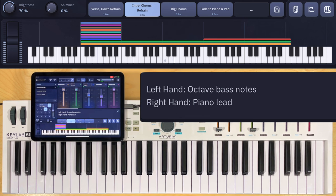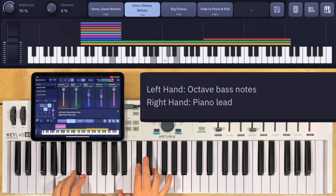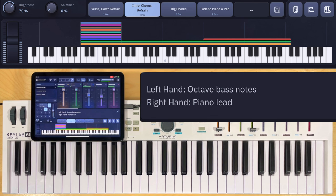Then at the end of this chorus, it does go from this E minor 7 over A to A major. Before moving into that refrain. Okay, I'll go ahead and show you hands together again how I like to do this chorus.